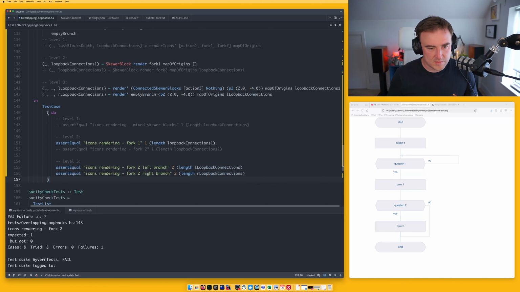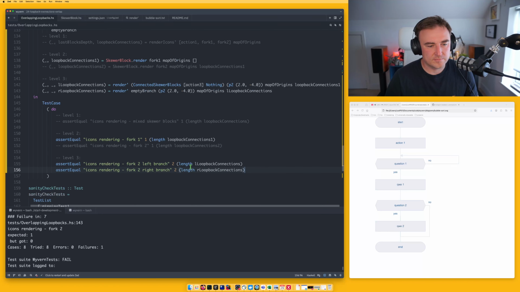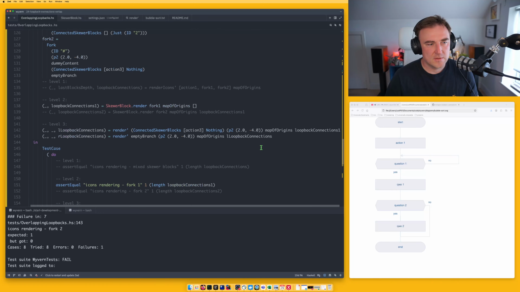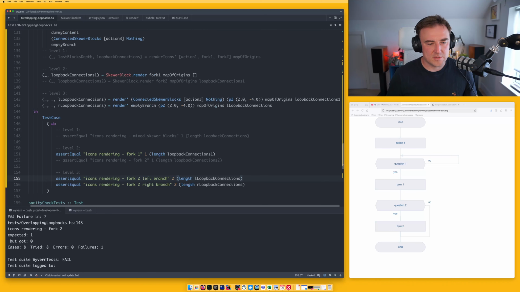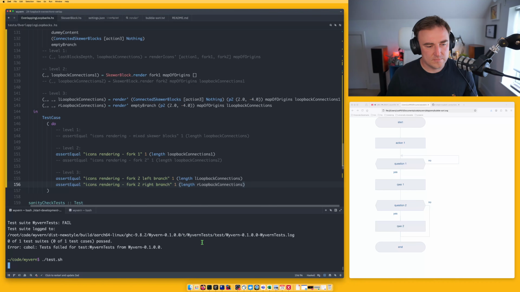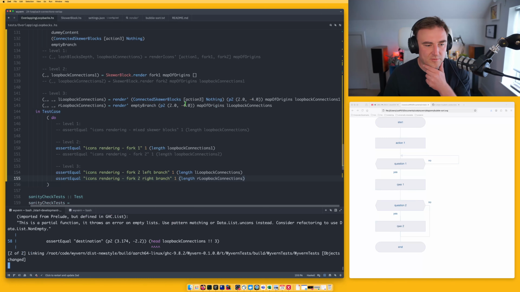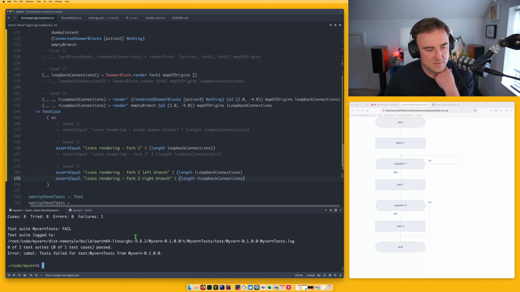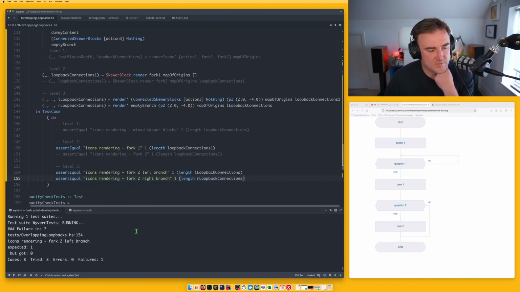And we are also expecting this to be 2. Is that right? Oh no, sorry, we are expecting this to be 1 and also 1. Only fork 1 has loopbacks. Okay, where is it failing? Expected 1 but got 0.